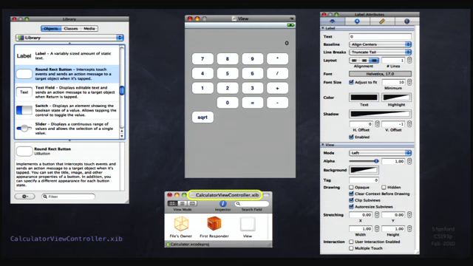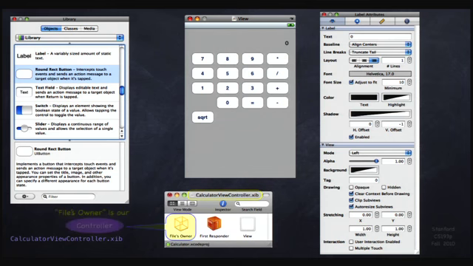The first thing to note is this file right here, which has my user interface mostly built. It's in a file called CalculatorViewController.xib. I have the name of the file in the lower left corner, and you can also see it in the main window of Interface Builder, that small window at the bottom. I told you that the views are like the minions of the controller. That's why we put all the views, including the buttons and subviews, into a file that has the name of our controller.xib. Sometimes that confuses people a little bit, but that's why we do that, because these things are the minions. They essentially are being driven by CalculatorViewController, which is our controller.